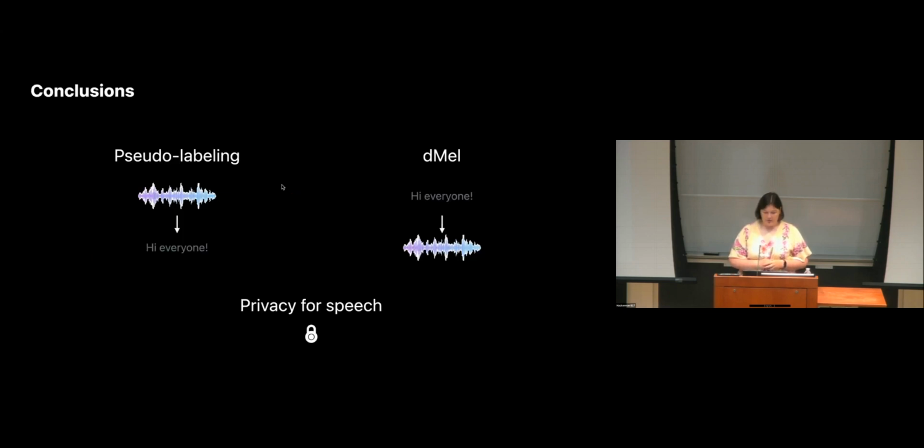So in conclusion, we covered three topics. I hope you got the efficiency aspect in all of them. I encourage you to use pseudo labeling if you can in your practice. For now, we found that maybe this is a good, simple alternative to try for the modeling tokenization. And finally, I encourage you to work on privacy in speech.